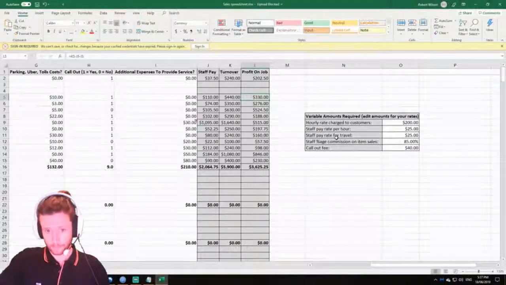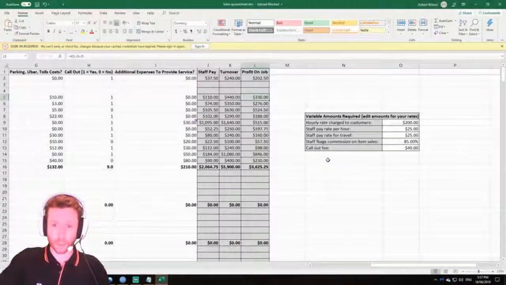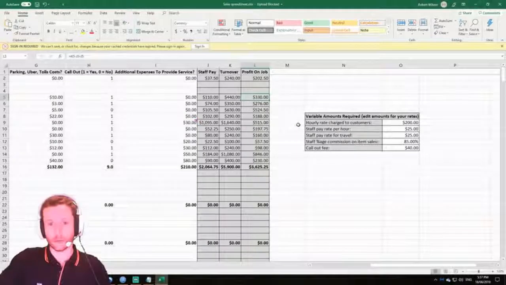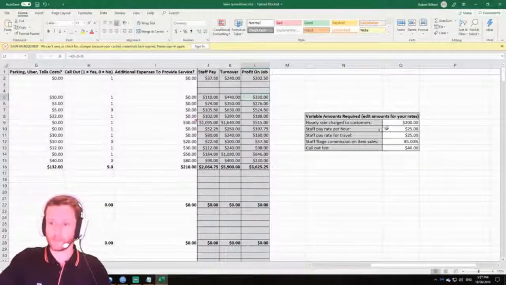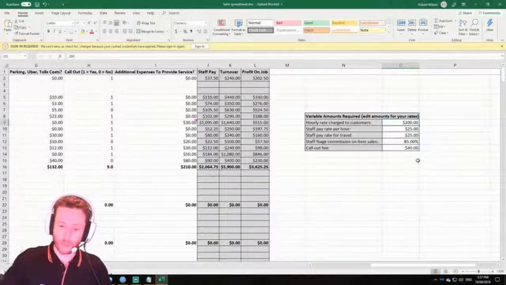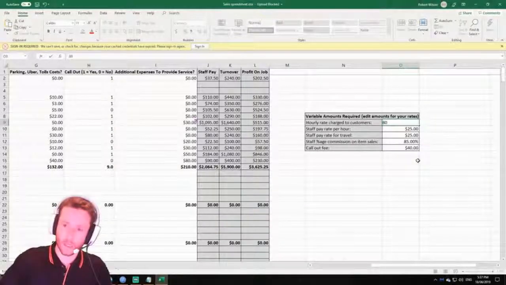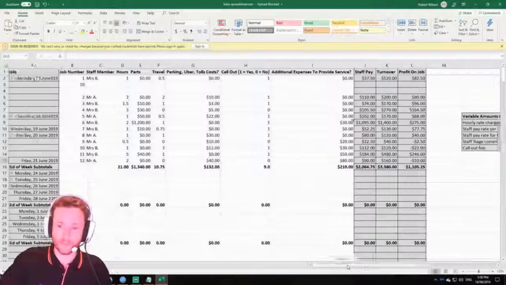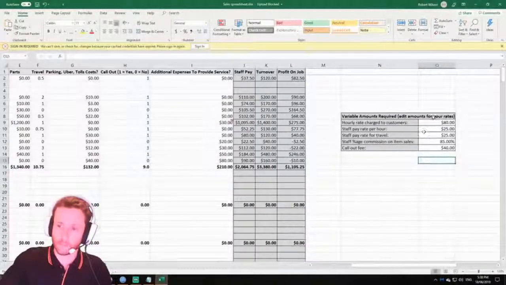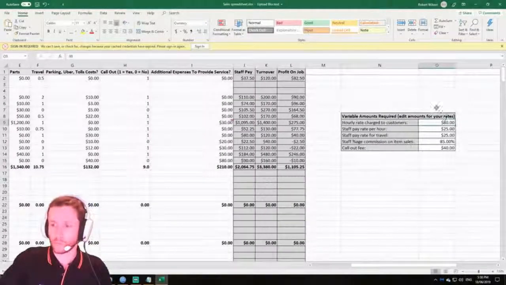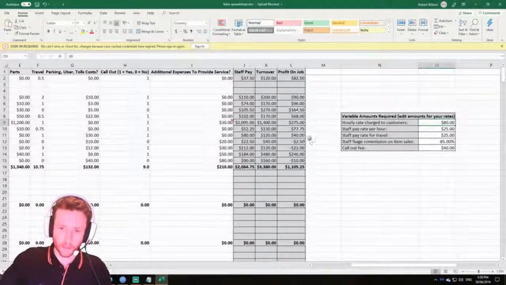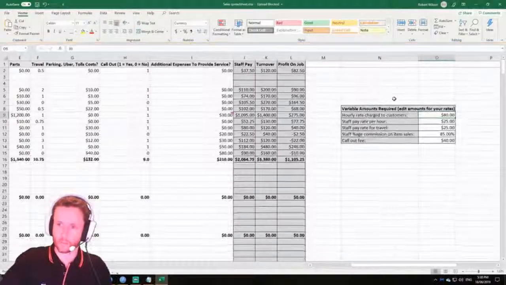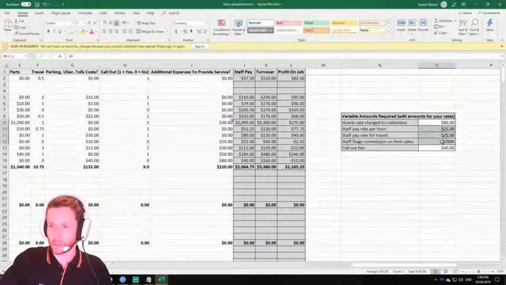So if you ever do change your rates in the future, if you just create a new spreadsheet with this template, you can change your rate, because if you have a lot of previous weeks filled in from previous jobs and you change your rate on the same spreadsheet, it's going to go back and calculate all those older numbers as well. So definitely want to create a new spreadsheet if you're changing any of these figures here.